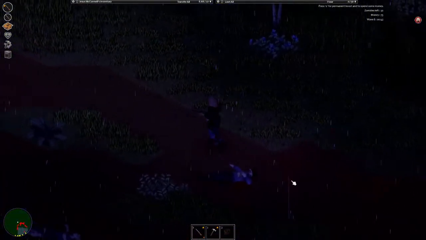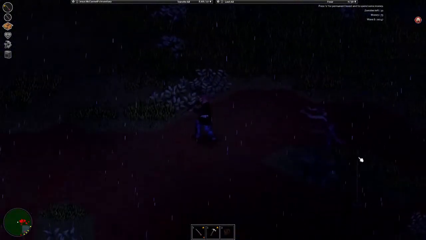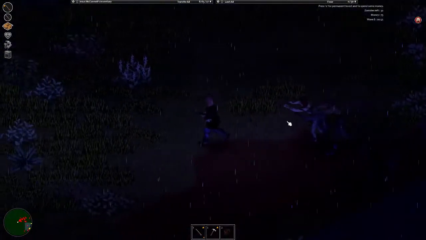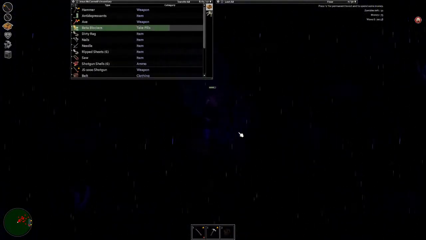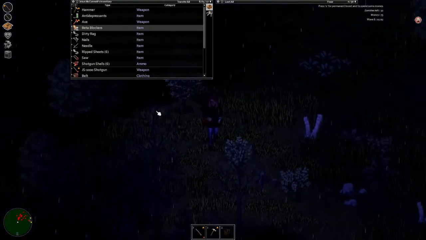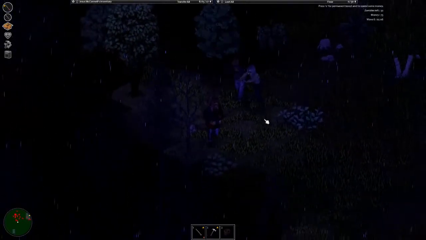Everybody all gathered up. Oh, nope. A little bit of distance. And there we go. Alright, not a single one got hit there. That's not good. Oh, beta blockers, duh. Take pills. Don't get stuck inside of a tree, dummy. Get out of that tree. Alright, we took the beta blockers. How long does it take for that to kick in? Not long.